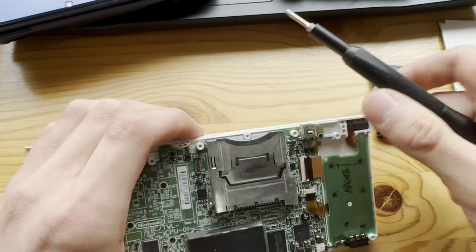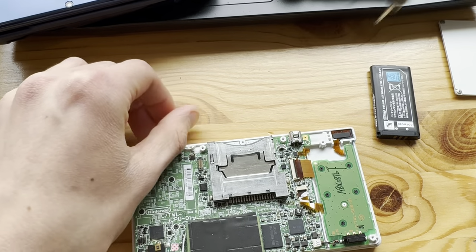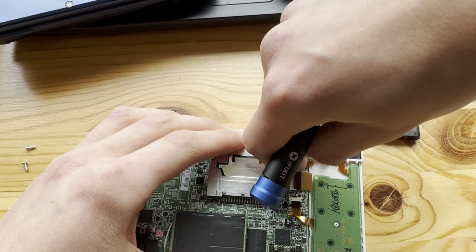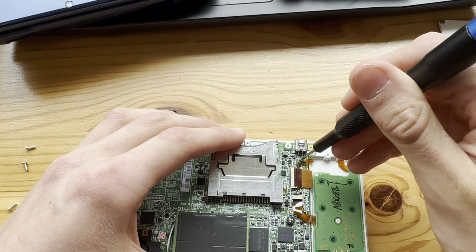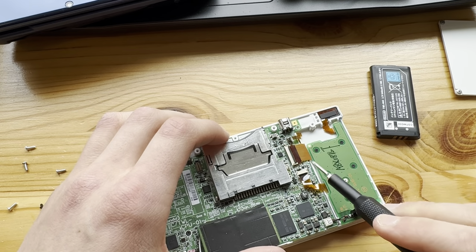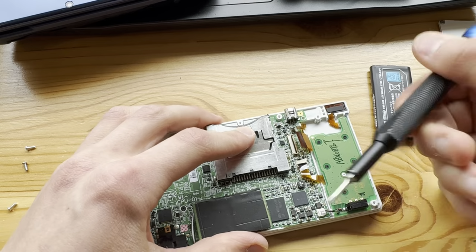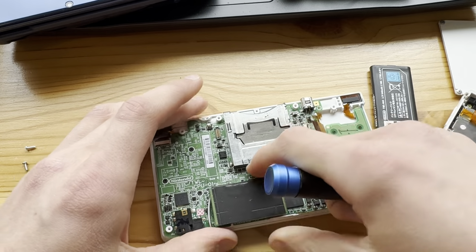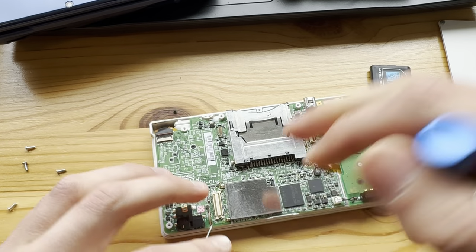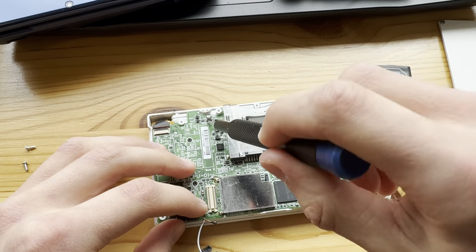Let's look at everything here. Ports look fine, everything looks fine. I'll still have to test this thing. This is like the last white DSi I have, so. Yeah. There we go. Everything is out.